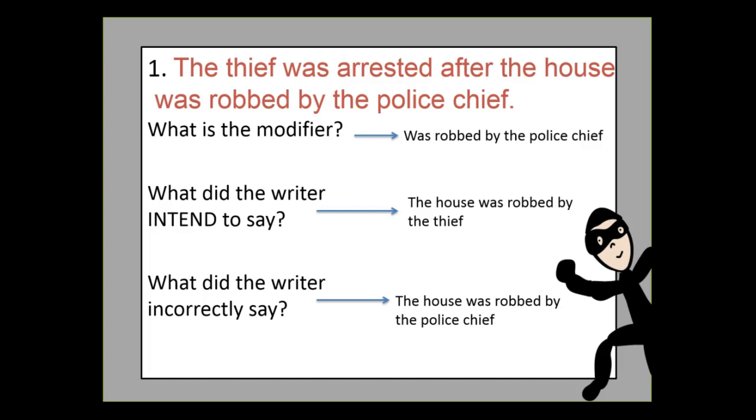It is important that you be able to differentiate between your dangling and misplaced modifiers. Again, just as a quick recap, a misplaced modifier is when the modifier does not clearly associate with the word or phrase it modifies. And a dangling modifier is when a modifier does not have a clear term to modify in a sentence.